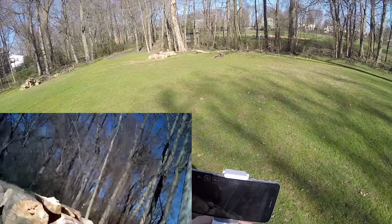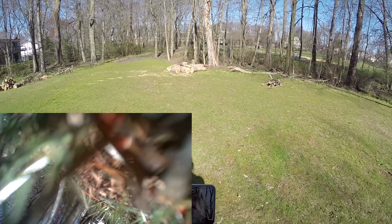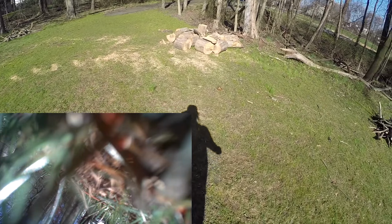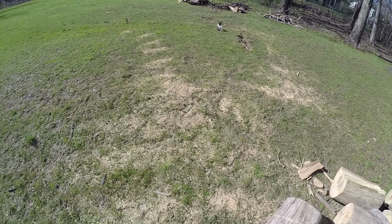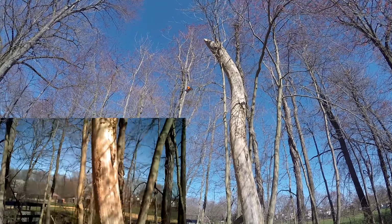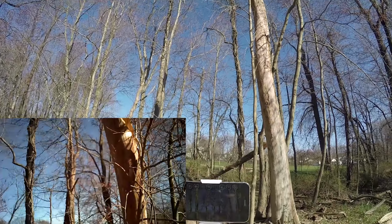So what we're looking at here is a big tree. This is my typical flying field over here. I love to fly in here. This tree right here broke, and this is the wood. Whoa, what do we have going on over there? So as I was saying, that's the tree right there that broke. See if we can get a shot of that.